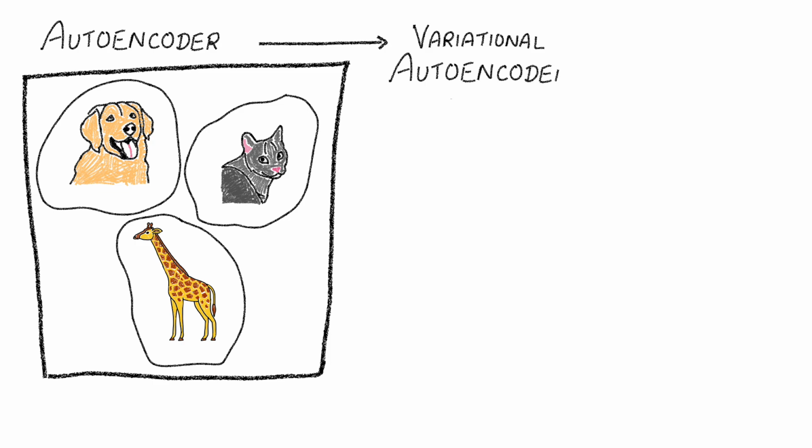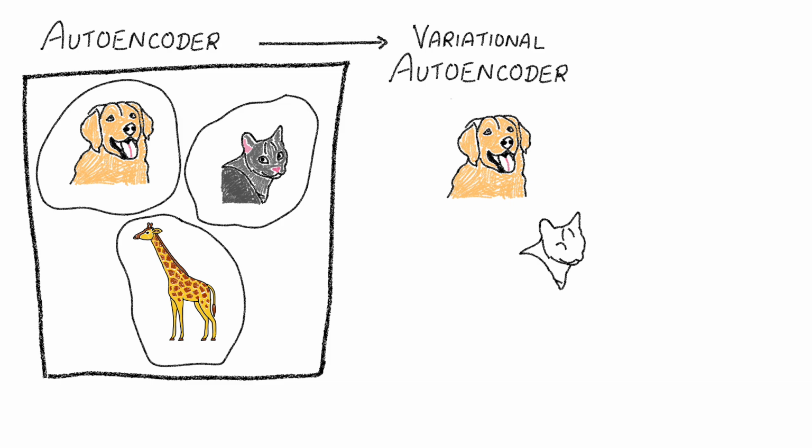VAEs have a special ability. Points that are close together in the latent space create similar images, which is important for generating coherent images from unencountered points in the latent space. That is, a VAE will perform well for data on which it is not even trained. This is useful when predicting signal strength in new parts of the warehouse.